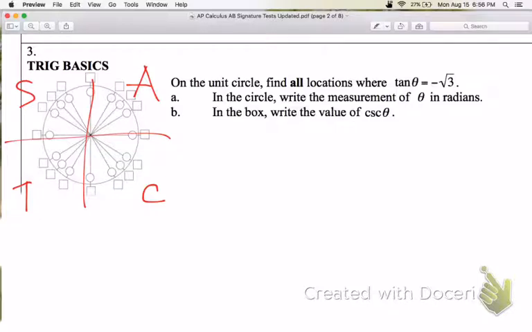It could either be our pi over 6 reference angle, like I've drawn here and here, or it could be our pi over 3 reference angle, like I've drawn here and here. Now the reason that it can only be those is because the 45-degree reference angle, tangent is going to be 1, right? Negative 1, because sine and cosine would be the same. So if you divide radical 2 over 2 by radical 2 over 2, then those would cancel, or simplify to 1. So it can't be the 45-degree angle, or in other words, the pi over 4 angle. So it's either pi over 6 or pi over 3.